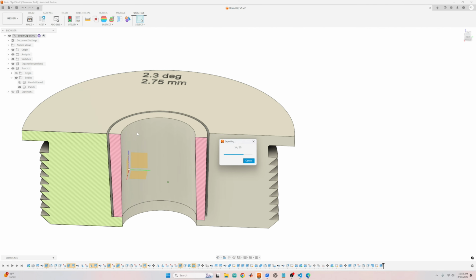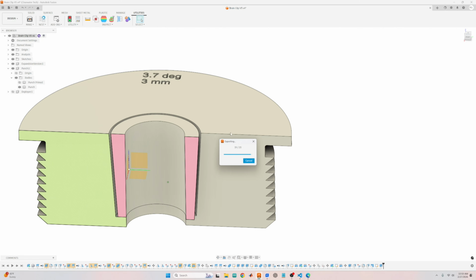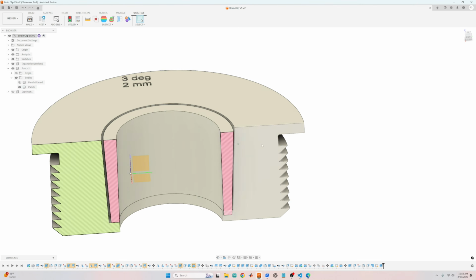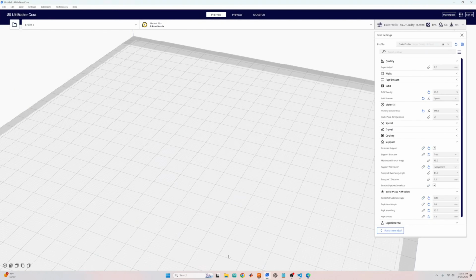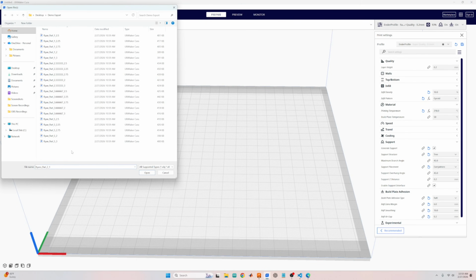which is useful for testing. So maybe I'm using this for finite element analysis. Maybe I'm doing what I'll show you, and I'm just going to go 3D print them, but all in one process. Okay. So now I'm going to go into Cura, and you'll see here are all my parts that I just exported in the file name that I described.